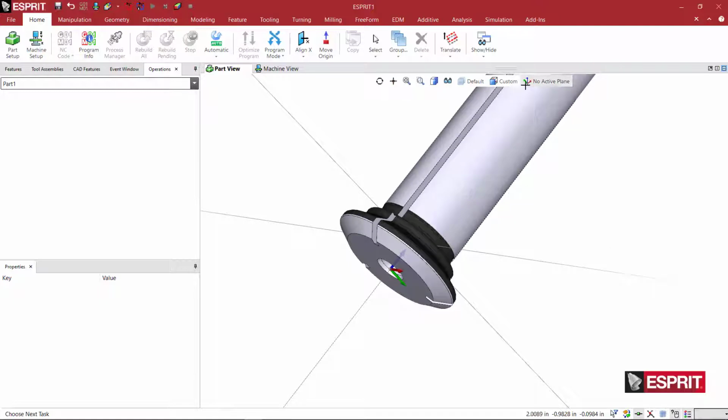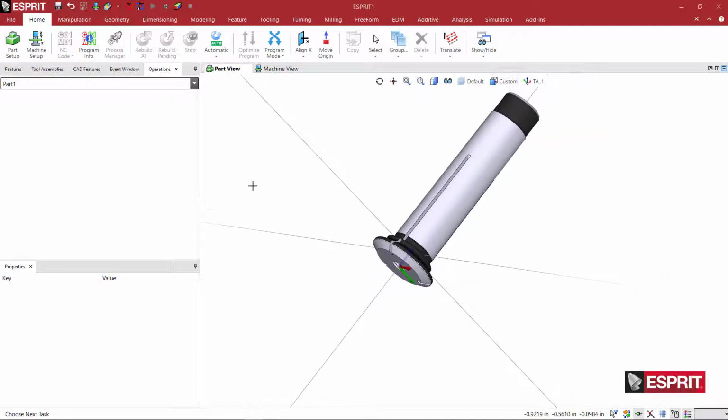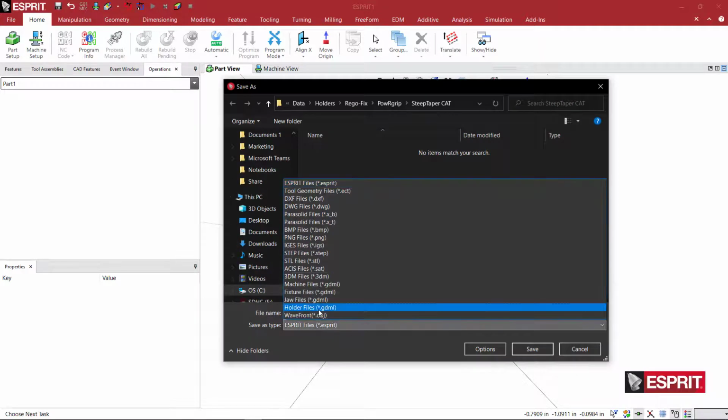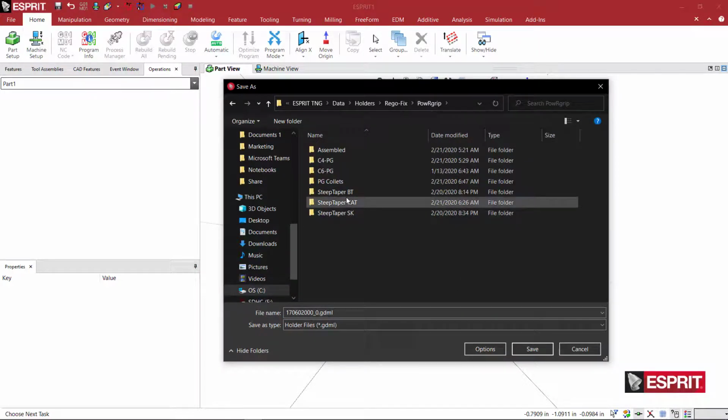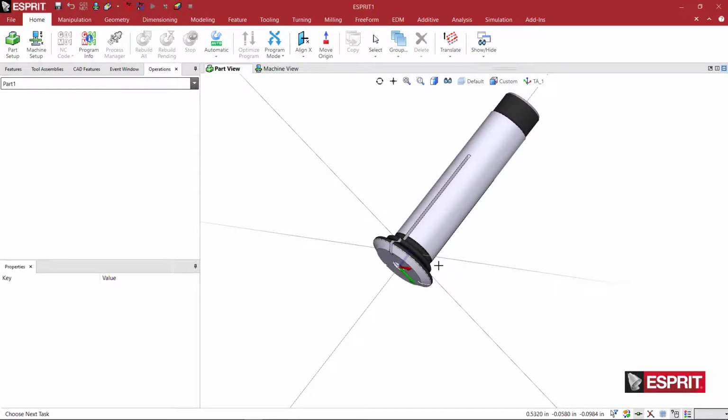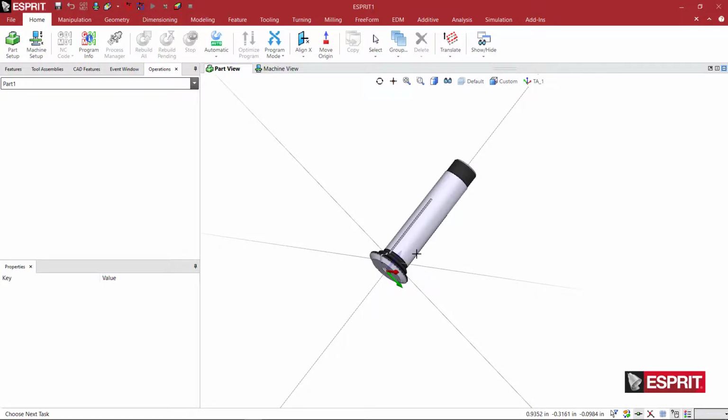So now, because this is the collet and it's the end result, we only need a tool adapter position, which is TA. So when I'm making a position to define where the tool is going to be applied, we want it to be a TA for tool adapter. Once I've done that, we can go ahead and file, save as, and save this out as a holder file. And I'm going to go to my collet folder and say OK. And now we're ready to use this collet in a tool assembly.